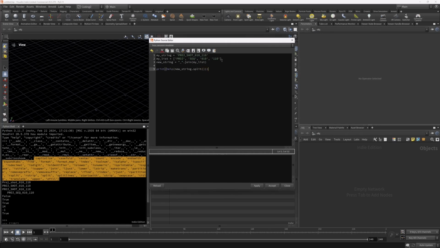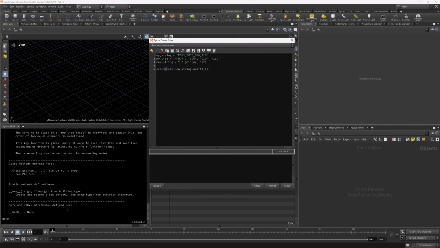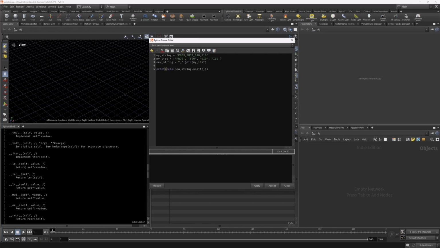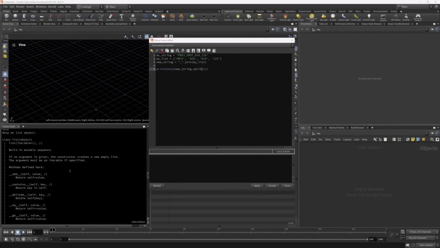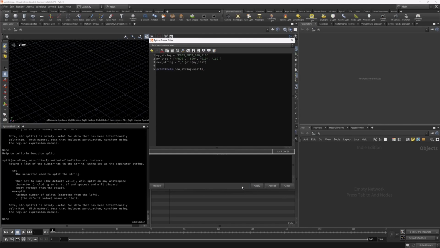So it starts help, open parentheses, you put new string dot split, close the parentheses, and then when you click apply, you'll see that we're going to have some text here that explains how it works. And my apologies, because I think I made a mistake here. You're not supposed to put the parentheses, so it's just dot split, and then when you click apply, there you go. So now split, it gives you the information on how to work with this method.